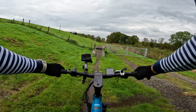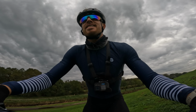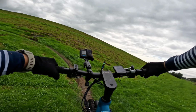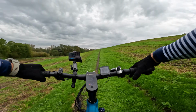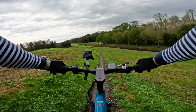Holy crap! 250 watts pushing me up the hill. Freaking scary. The motor just keeps pushing even when I stop pedaling. Yeah, kicks in. Nice. Get back on the 7 gears. Here we go. Downhill.